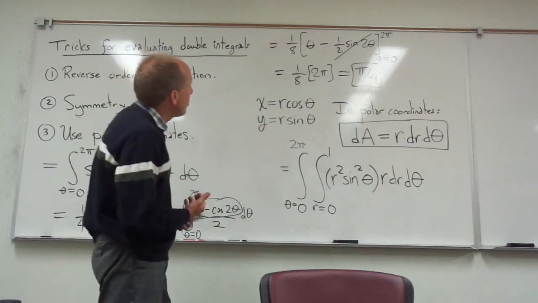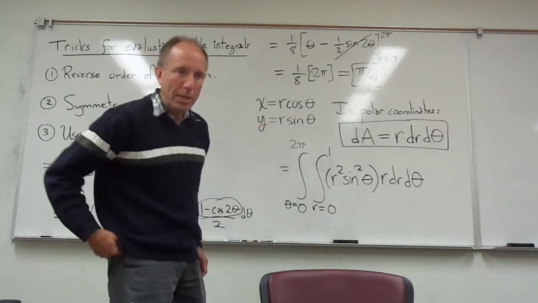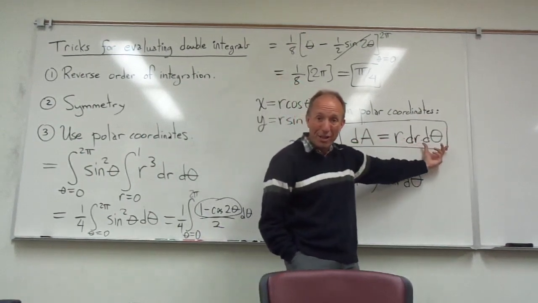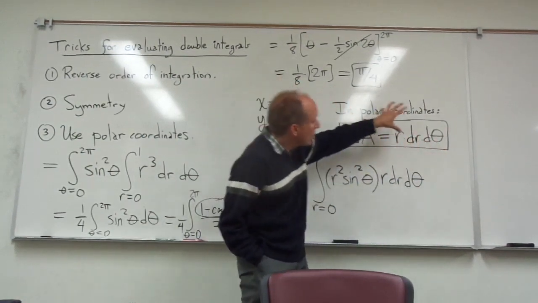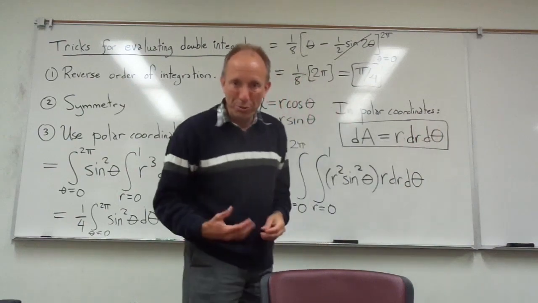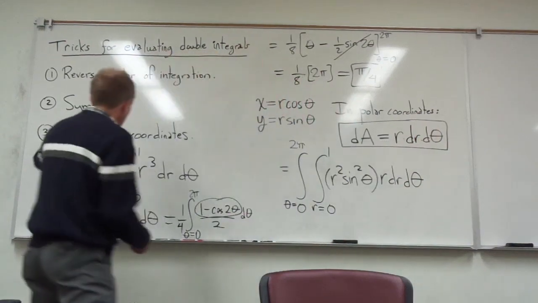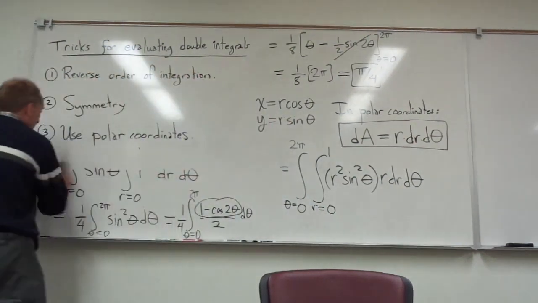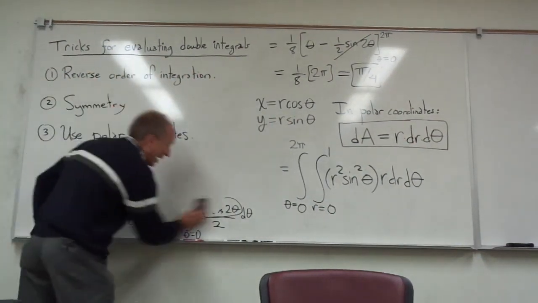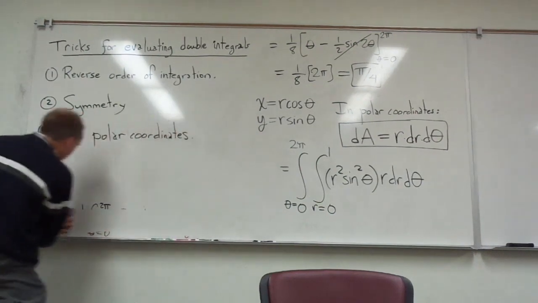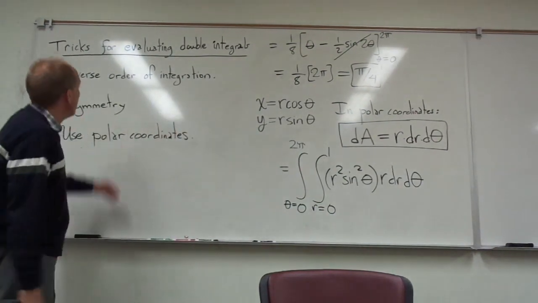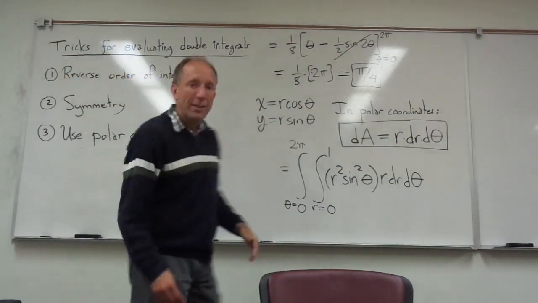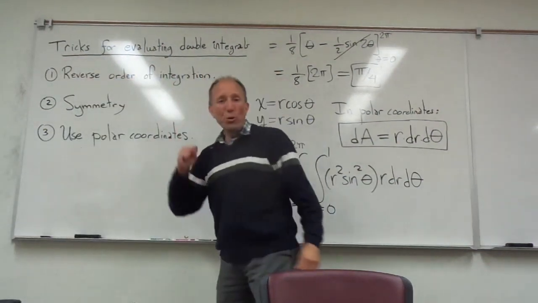So there's an example showing how polar coordinates can be used. I have not explained this little dA expression very thoroughly yet, but this is always what you're going to need to include when you choose to use this third trick over here, the polar coordinates trick. So 3 great tricks, guys, 3 great tricks for doing double integrals. Reverse the order of integration, use symmetry, and possibly use polar coordinates.